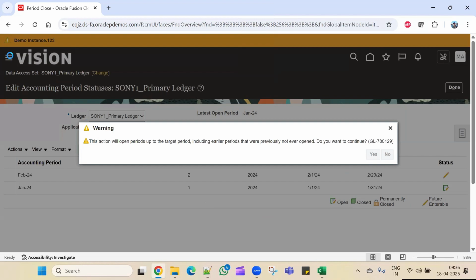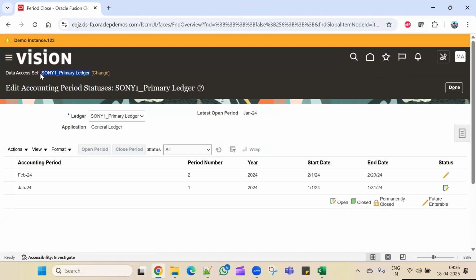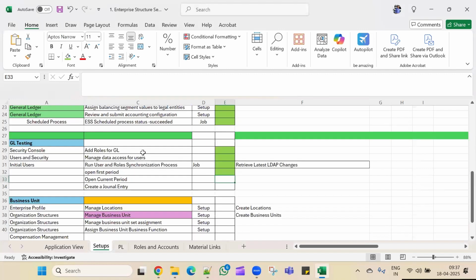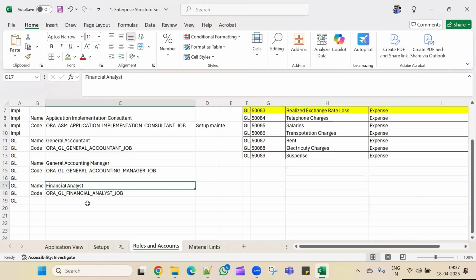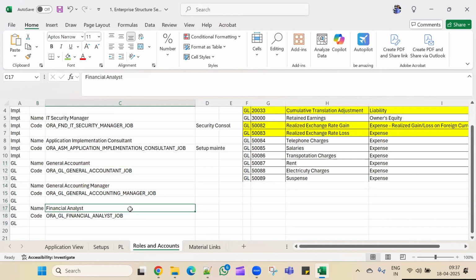Yes. So there you can see your data set access is your primary ledger. So how it is accessing: we have to give the data access for your user. First you have to create a user, and the user has been given the GL roles: general accountant, general accounting manager, and financial analyst.